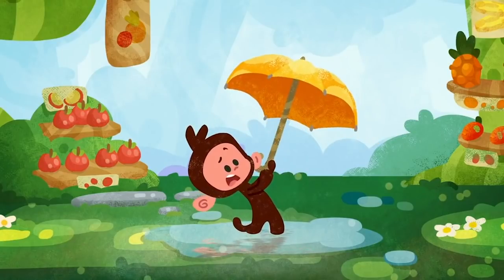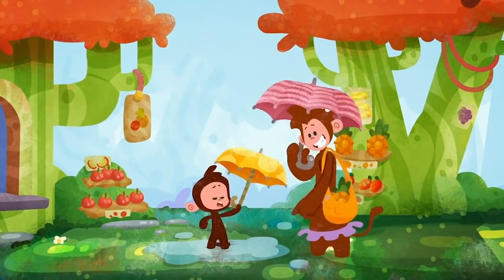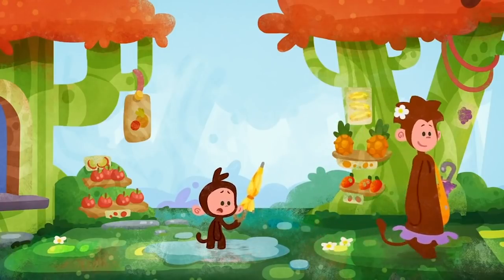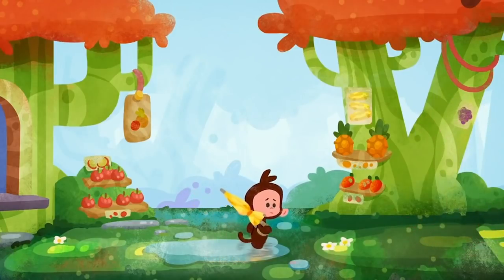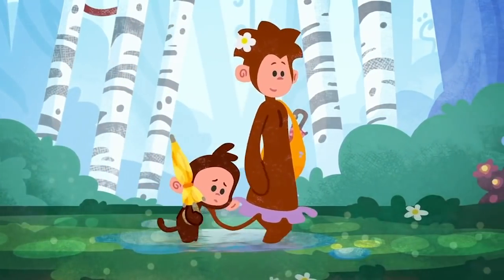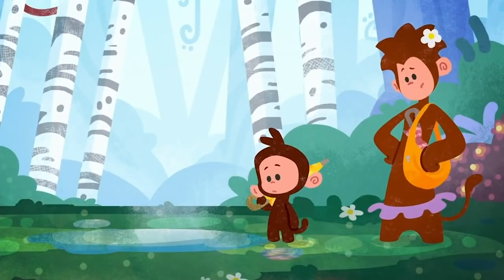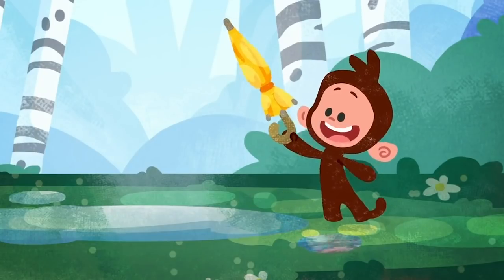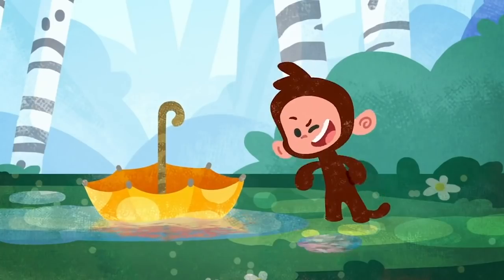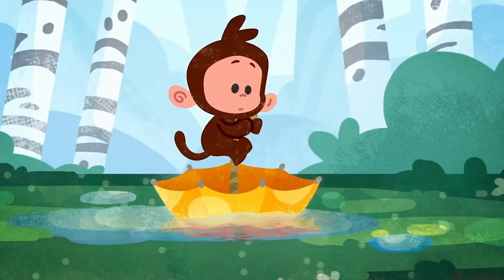Oh. Huh? Where's the rain gone? Mo's right, T. Maybe it will rain tomorrow. Oh, dear. An umbrella isn't any fun without the rain. Or is it? That's an interesting-looking puddle. T. I'm not sure your umbrella's meant to be used as a boat.